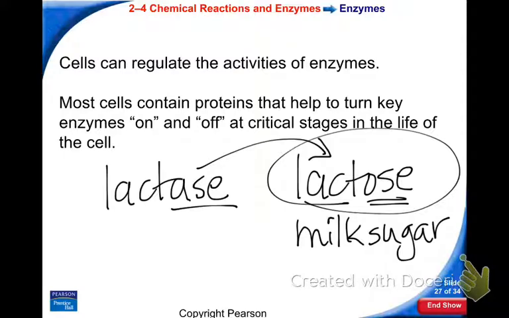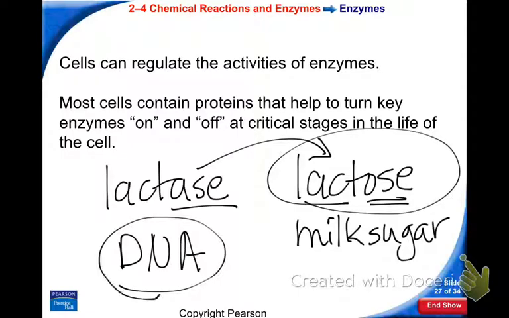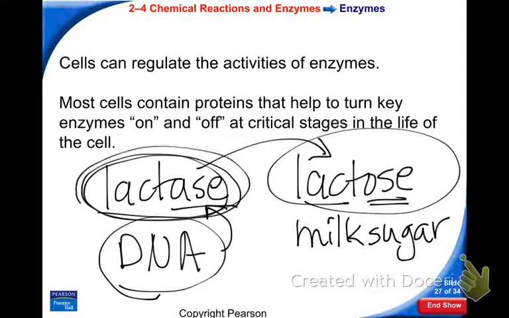Now, you guys have heard of people being lactose intolerant. These are people that get stomach aches and gas and diarrhea and bloating if they eat anything that has lactose in it, like ice cream, cheese, milk. That's because they do not have the DNA that gives them the code to make this enzyme. Without the DNA code, they cannot make this chemical protein, this enzyme. And so if they eat lactose, it makes them sick and very unhappy.